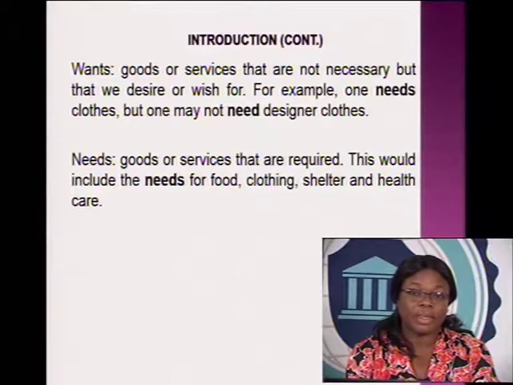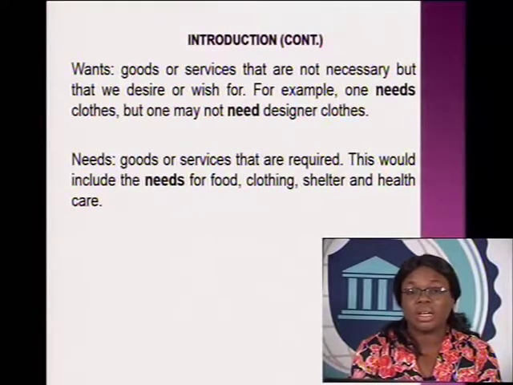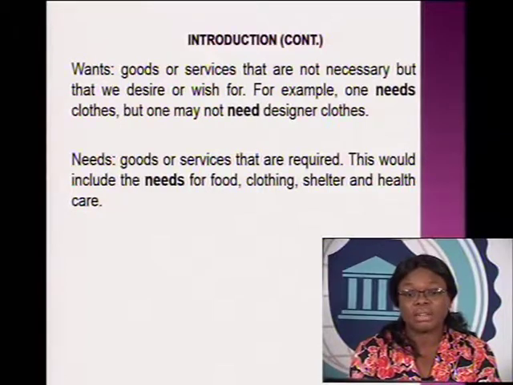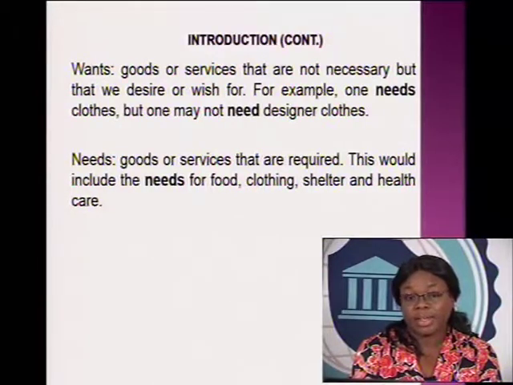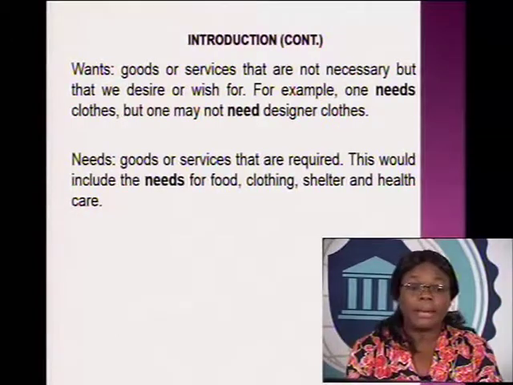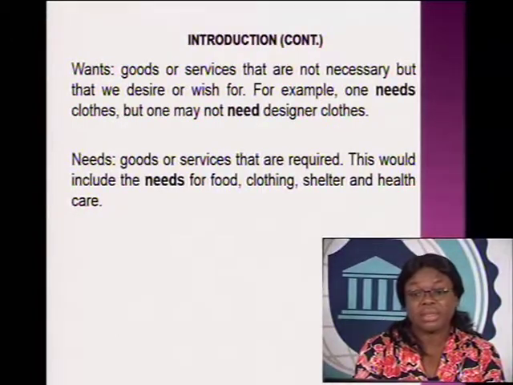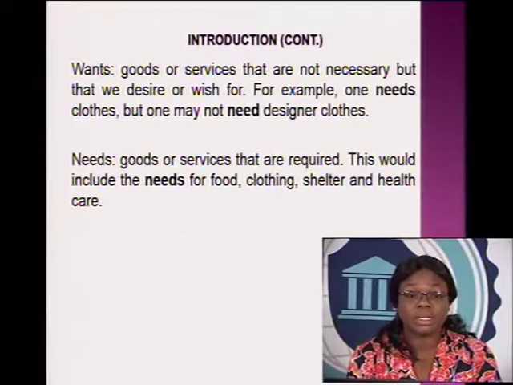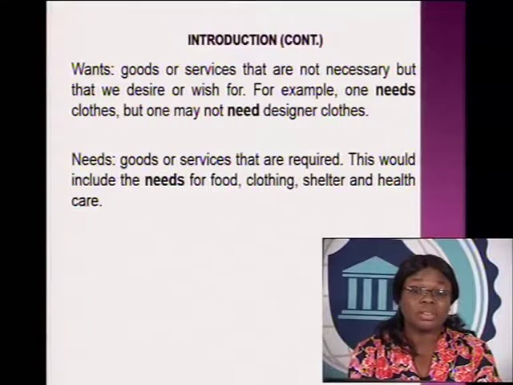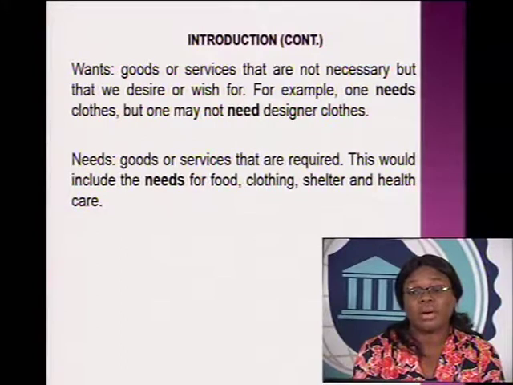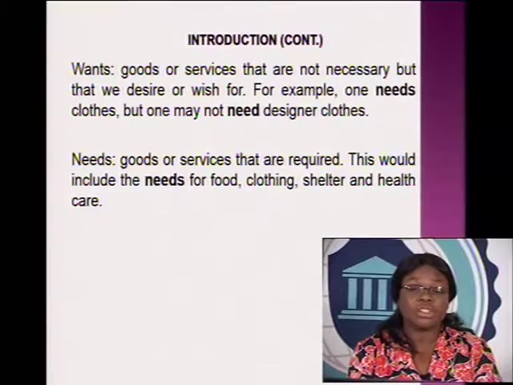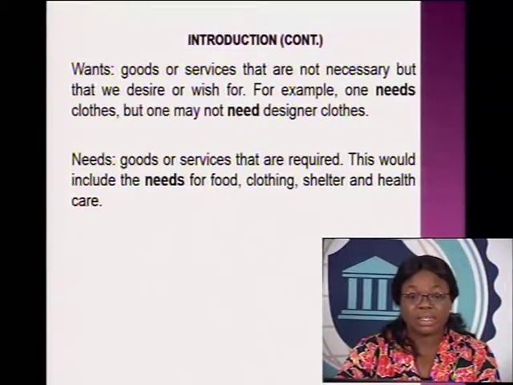Like I said earlier, it's a constant struggle between limited resources and unlimited wants. What is a want? Goods that are not really necessary. We can say that goods or services that are not necessary, but what we desire or wish for. Just like we all need clothes, but we all want clothes, but we don't need designer clothes. On the other hand, needs are goods or services that are required, and this would actually talk about the need of food, the basic needs of life: food, shelter, clothing, and healthcare. That is want and need.